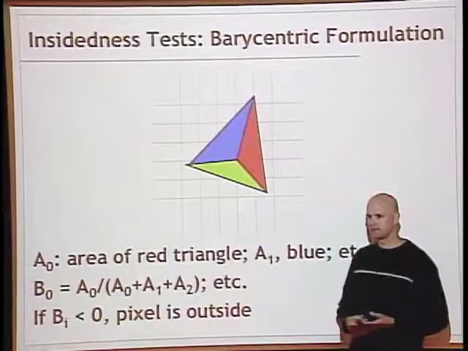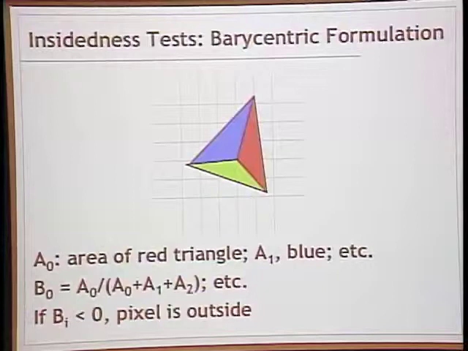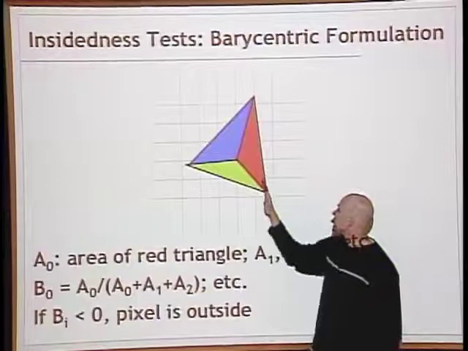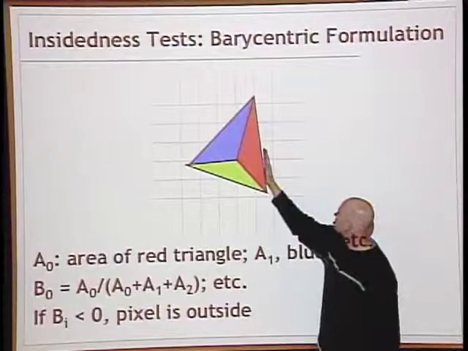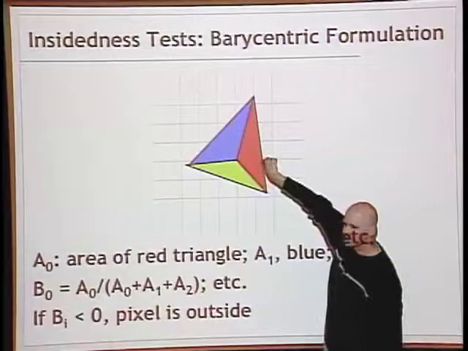I'm still a little confused about the winding thing. Like if that red triangle was flipped this way, how would you... I just don't see how you know if it's going one way or the other way. Well, usually you define a principal direction, and in this case we'll define the principal direction here. If I can get to the third point by doing that, then my area is positive. If this point was out here and I was at the principal direction, I have to go backwards to get to that point, and so I go this way and my area is negative. It goes into the board.